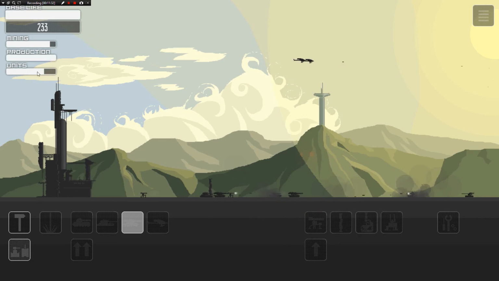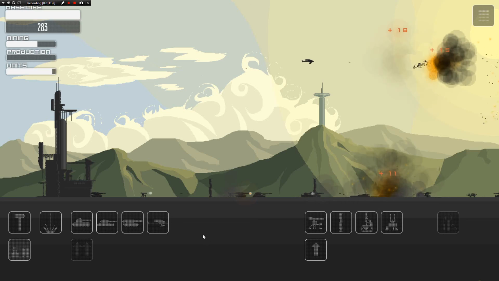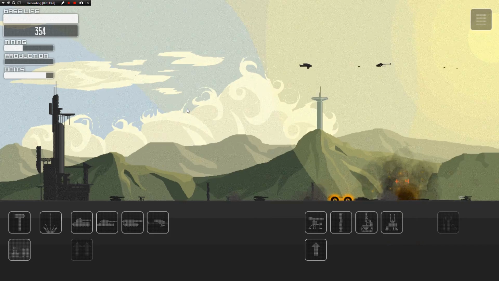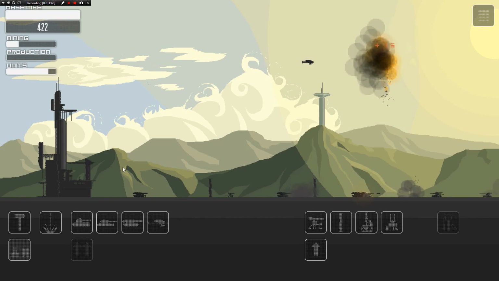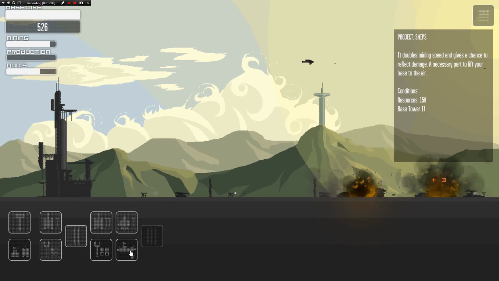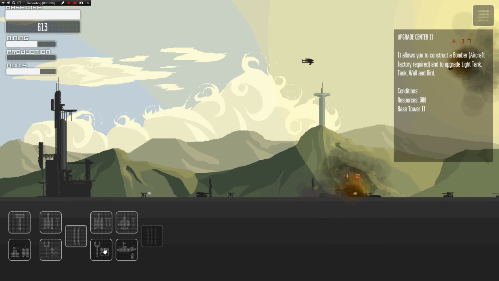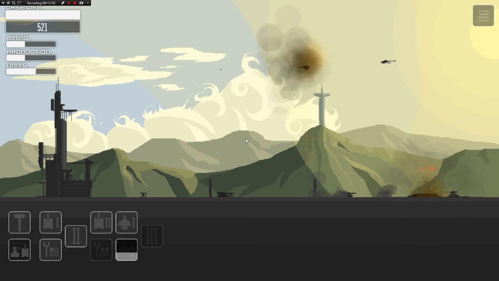Constantly losing units, so the cap is often not that important. We're throwing units into the meat grinder. Nice. Okay, so what does this do? Doubles mining speed and a chance to reflect damage, a necessary part to lift your base into the air. Well, let's get mining quicker just for the sake of it.